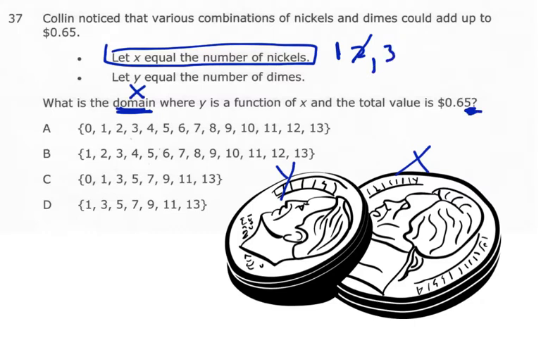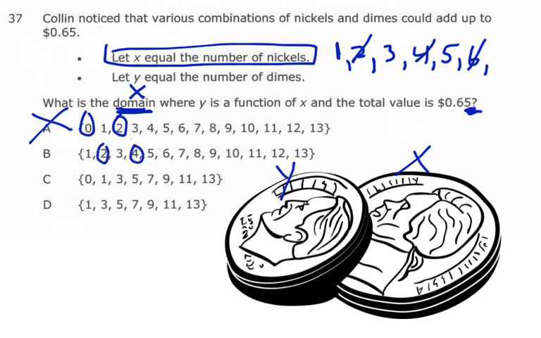So really, do you see the pattern? We're just looking for all the odd numbers for nickels. Because the evens won't work, because that gives us a multiple of 10, like 10 cents, 20 cents if we use even numbers. So two nickels is 10 cents, 4 nickels is 20. So I can eliminate answer choice A because they had the even number 2 in there, they had 0 in there, so that's not possible. Look at B, it has 2 in there and 4 in there, that's not possible.